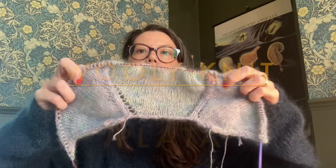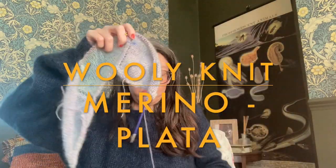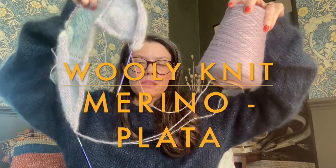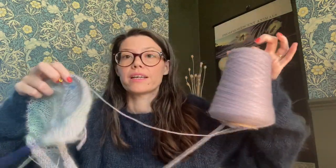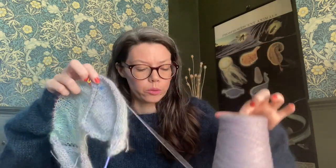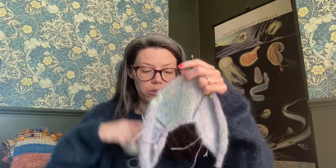Yeah, so you can hold it up like that. So you have Woolly Knit Plata as the main one. Woolly Knit Plata Merino, I should say, Merino in Plata. It's just one of their cones, really beautiful yarn to work with. And what I've done is I've split it. I've forgotten I've put it in here, that's why it's getting all tangly. I've split it so I've got another one the other side, and then I've got the mohair.